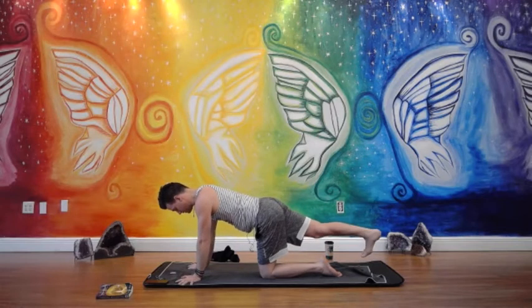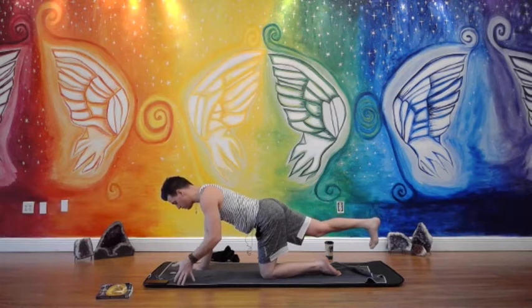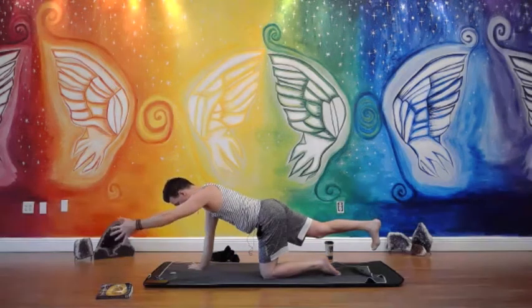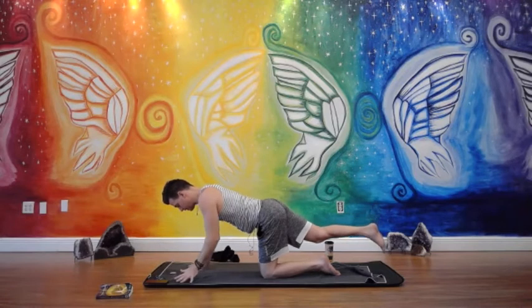Inhale, right leg lifts. You can stay here if this is enough. Right toes facing down to the floor or extend the left fingertips forward for a little tiger pose. Inhale, find your balance, find your steadiness. One more breath, exhale, release.